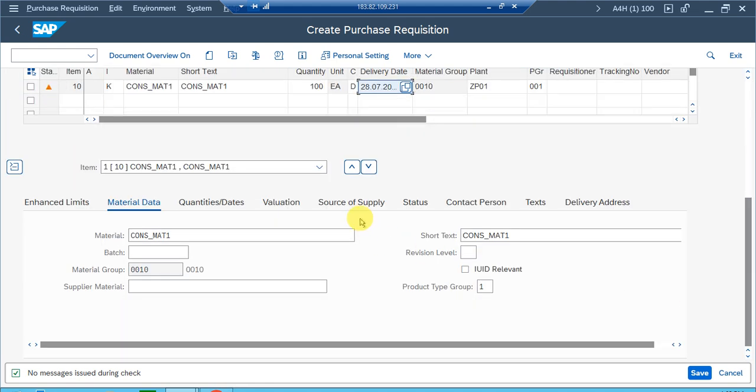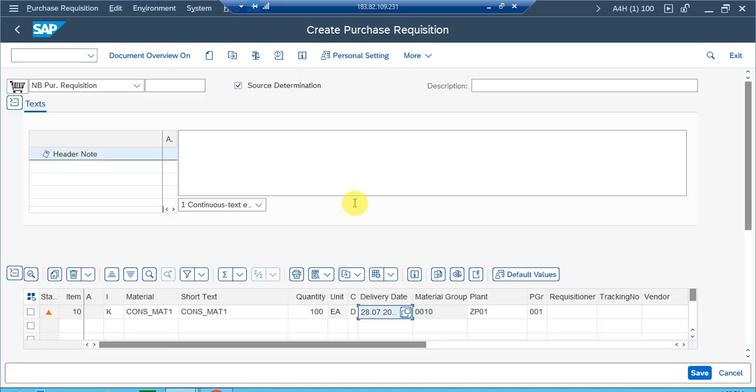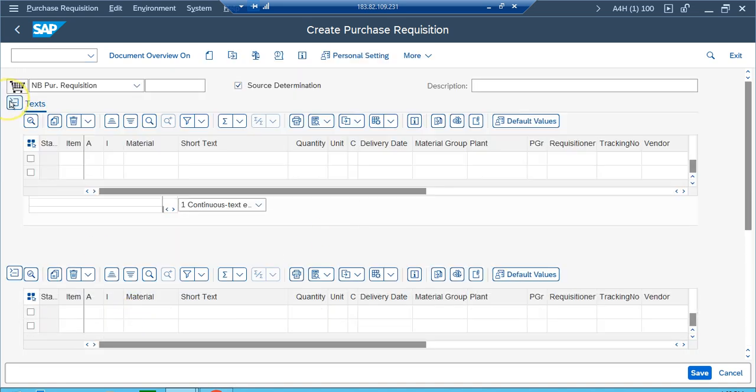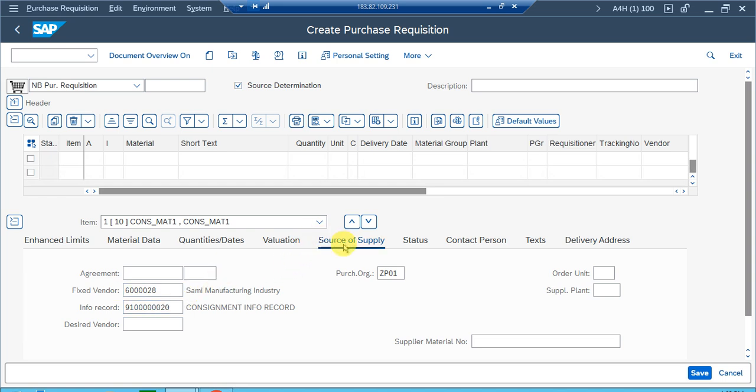If you click on the source of supply tab, here you can see the system has determined the source from the master data. The system has identified this vendor as a source and purchase organization ZP01, and the system has automatically determined this info record.